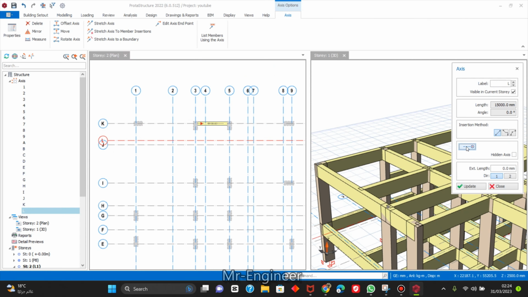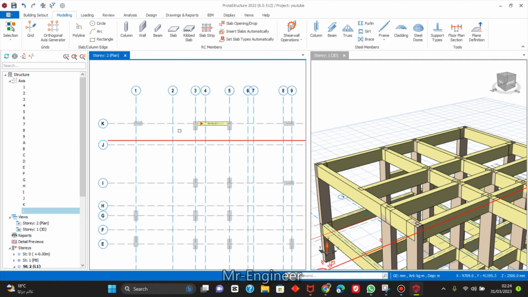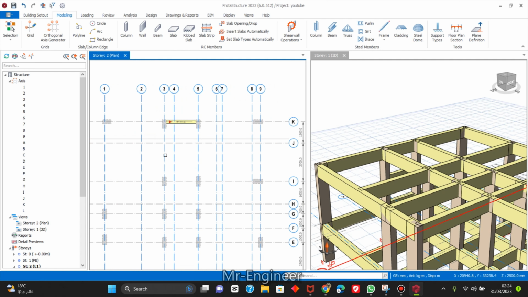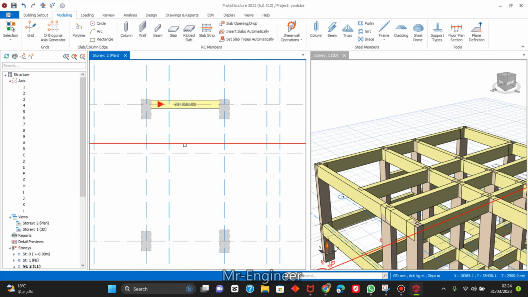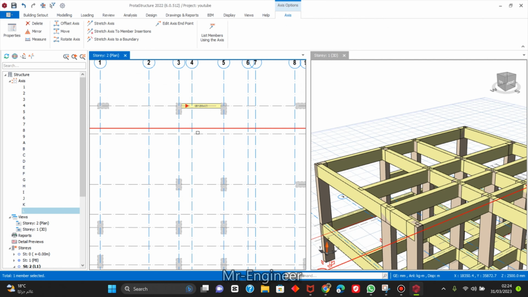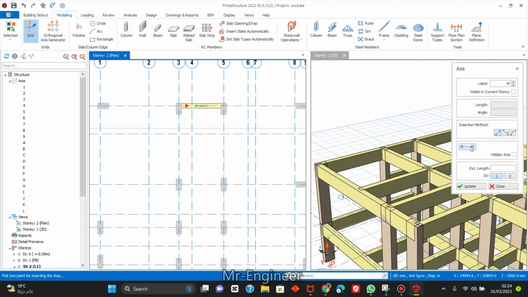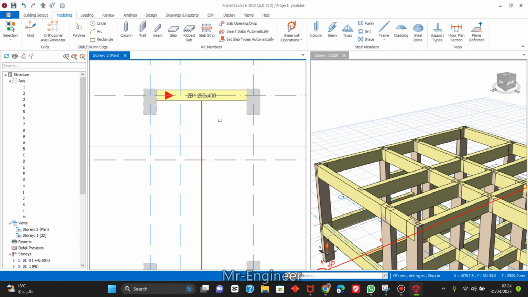I want to create the height axis. It will not show in the grid. It is just an indication. I also need a mid axis here. Yeah, like this. So I will go here. Create a hidden axis. Just click on the middle of this point, and I will press Control to make it straight. Alright, same here.